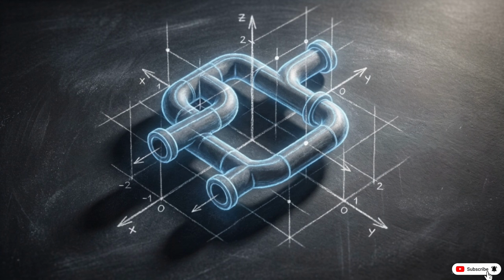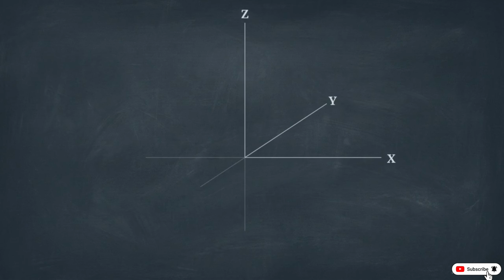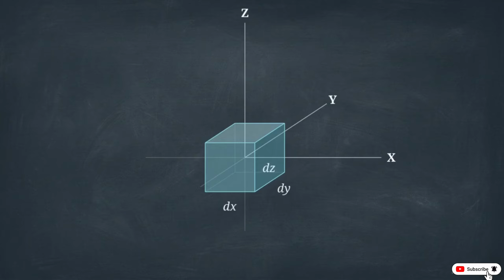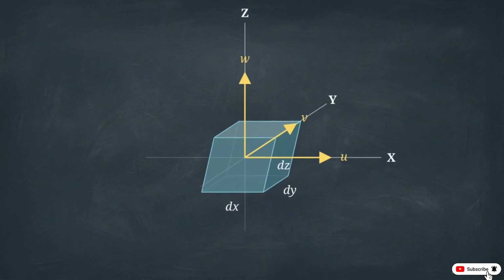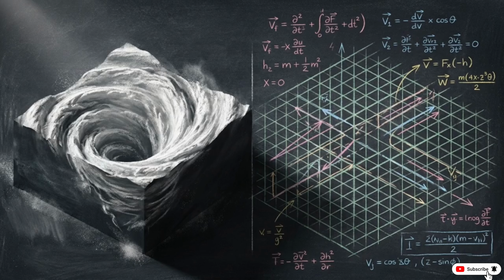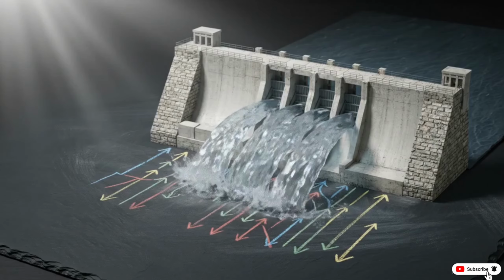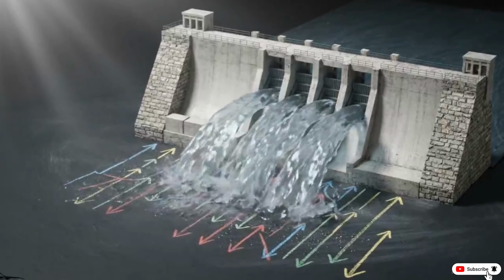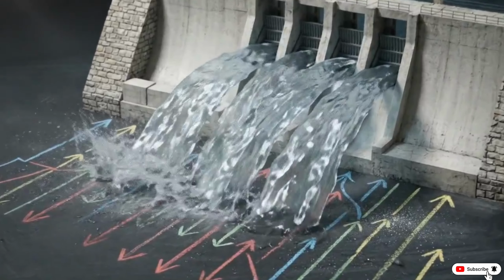Engineers map these continuous flow dynamics across three-dimensional space to account for variances in every direction. By analyzing a 3D differential fluid element, they can plot distinct velocity components along the x, y, and z axes, tracking how the fluid moves and deforms simultaneously. By tracking everything from shear stress to 3D kinematics, engineers translate fluid behavior into predictable values used to design modern water infrastructure.